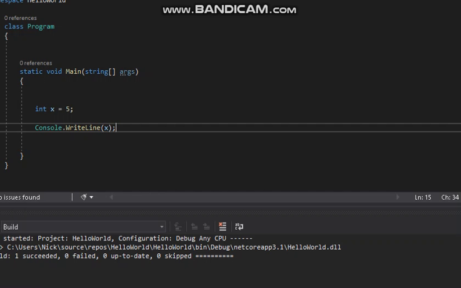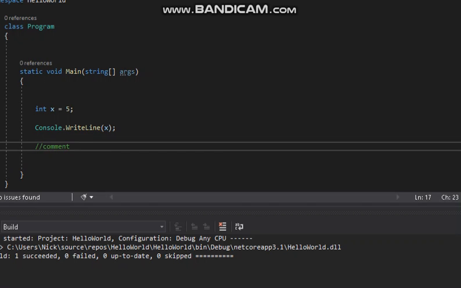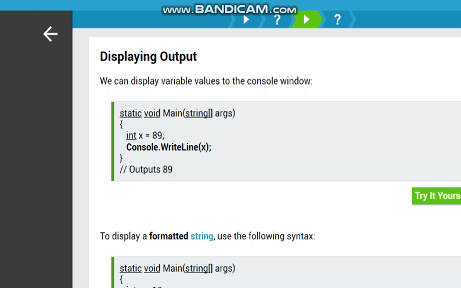Alright, so that's pretty simple. Double backslash is called a comment, and this code will not be executed. So if we press Ctrl+F5 and go to debug, you're not going to see the words "this comment" because it's basically meant for reading only. It's not meant to be executed inside your code. It basically gives you directions. Okay, so we're going to touch on that later.